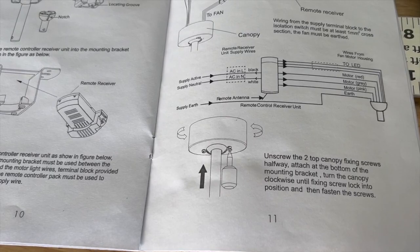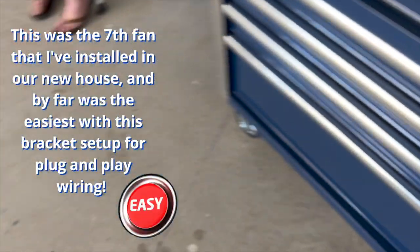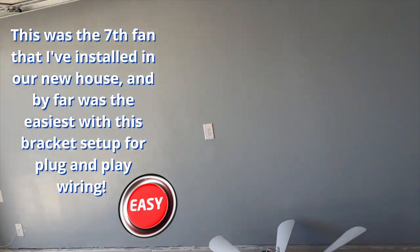And then we are good to secure the fan. So let me take you right back up here and show you one more time.